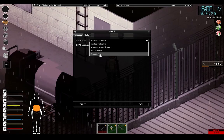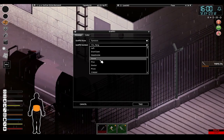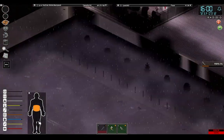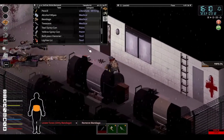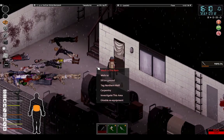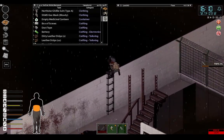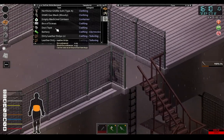I then decided to tag the outside of the storage room with graffiti, just because it looked cool. I then made the mistake of looking over the walls and onto the parking lot. Something about an empty parking lot with fog all around is pretty creepy. And considering some of the events that can occur during fog, I'd say it's pretty justified for me to be terrified of the fog right now.